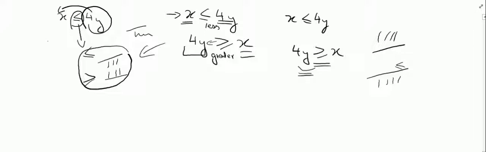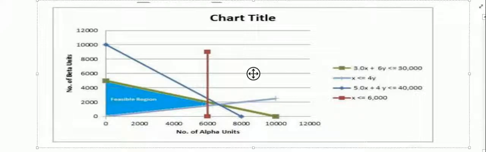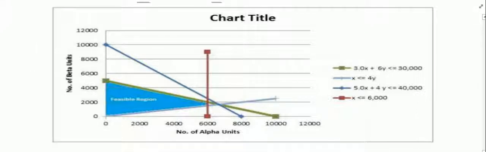We have discussed several questions in which we have drawn our graph. If you draw your graph, it will look something like this. I am sharing the snapshot of the solution for the graph. So here is the graph. If you draw all the lines on a proper graph paper and identify the feasible region, you will find this as your feasible region, which satisfies all these inequalities. A feasible region is a region which satisfies all the conditions or all the constraints simultaneously, at the same time.